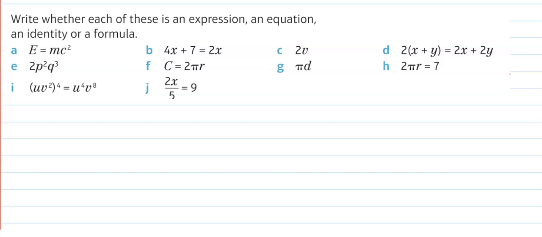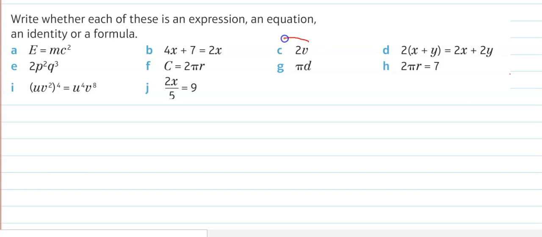So in today's lesson, we are learning about expression, equation, identity and formula. When we say expression, the very first thing that comes to my mind is that there should not be any equal sign. If there is no equal sign, then it should be an expression. So if you see here, which one is an expression?